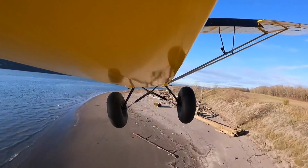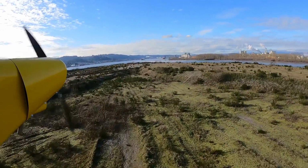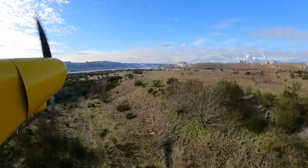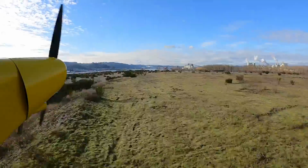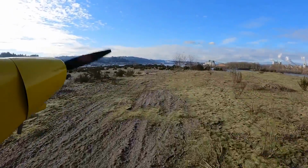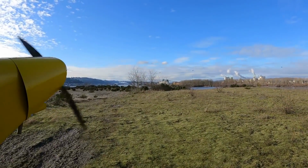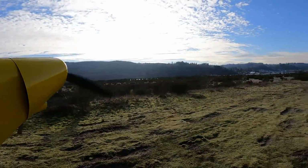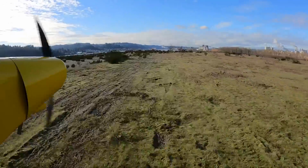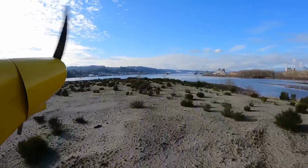This spot here coming up is a place I named Daryl's Spot. It's a spot that Daryl landed with his Pacer one day. It's actually a lot shorter than it looks. It's probably only 350 feet long, and if you're landing it the direction I just did, it's got kind of a little gnarly bump at the beginning, so if you end up low on it, you could basically take your gear off. And the first time I watched Daryl land it, he was low, and it launched him, and he still landed it. He managed to get it landed.